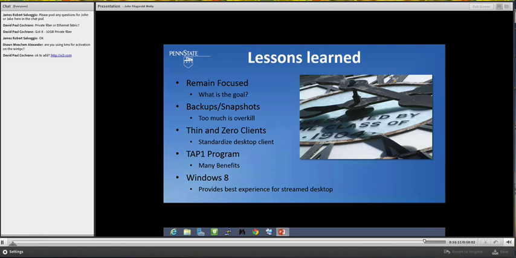Finally, standardizing on our client. People have heard me talk before. We've been a part of a TAP program. It's just Microsoft asking you to test some of their systems. That's been a very, very good program because we actually have access to some of the top engineers in Microsoft when you agree to test out some of their products. And so for us, it's been really good. We didn't have to place that call.